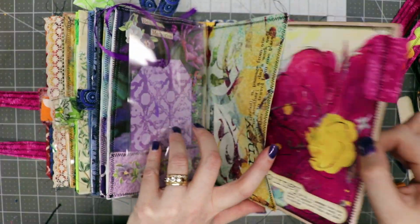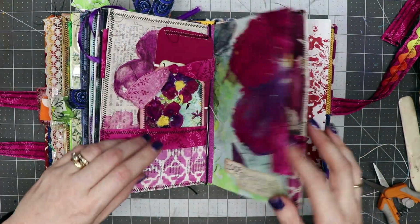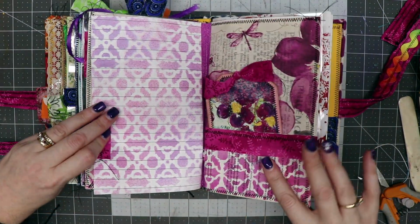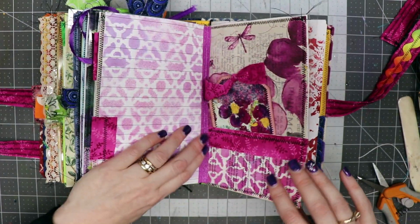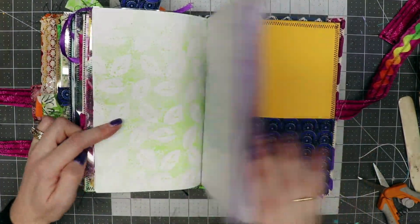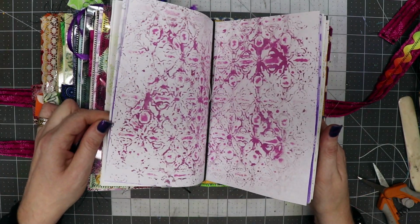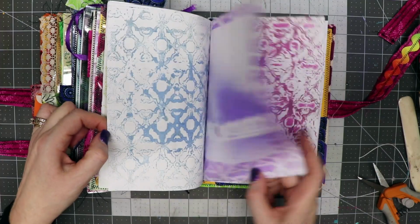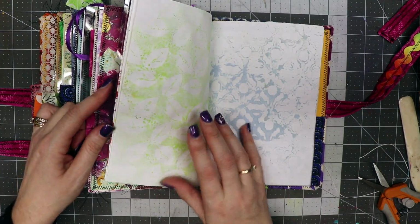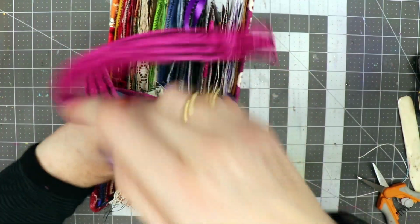I love this with the journal insert. Each of the pages, like I said, they're just unique and different. And then there's all of those pages to write on, featuring each color. And then I love the little tie I made.